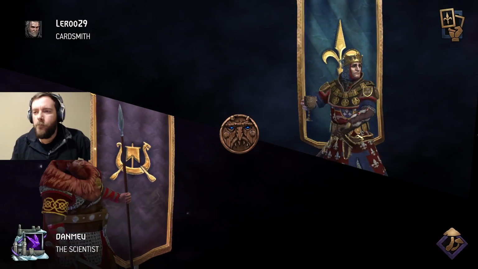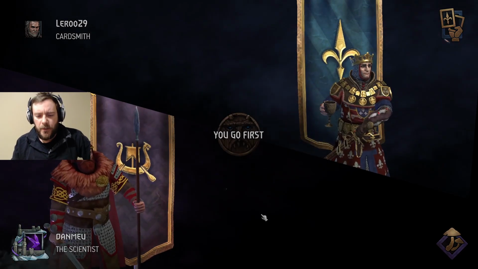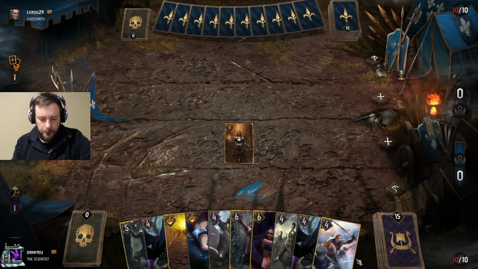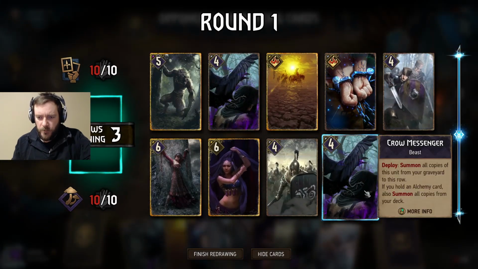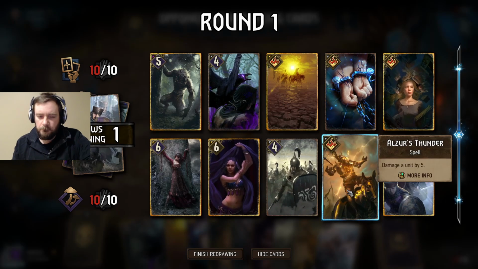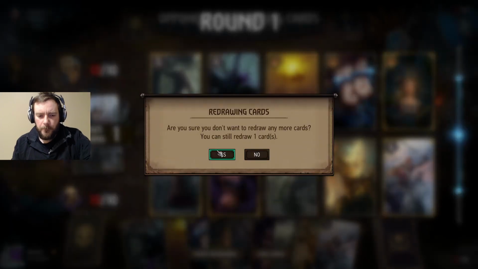Pincer. I get to go first. I like to go first with this deck. 2 crows. Burn is great to have. Okay. I don't want 2 crows. Just 1 crow. We'll get rid of the Shield Maiden. That's a good discard. Yeah, I'm happy with that.